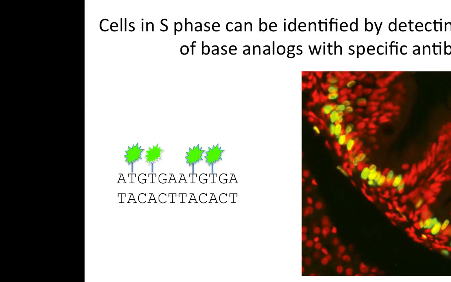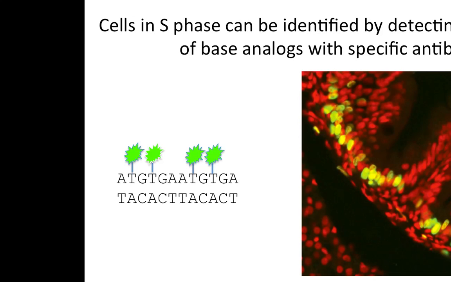Raise your hand. Yes? So does it inhibit the cell cycle, or is it just a way of monitoring where it is? It's just a way, yeah, it does not inhibit the cell cycle. It is not an inhibitor, it's a marker. Normally you wouldn't be able to differentiate between thymidine from the parent strand of DNA and in the daughter strand of DNA. But with BrdU, there's just a bromine added into the structure of thymidine, which makes it easily detectable by an antibody, and so then you can know what most recently happened.